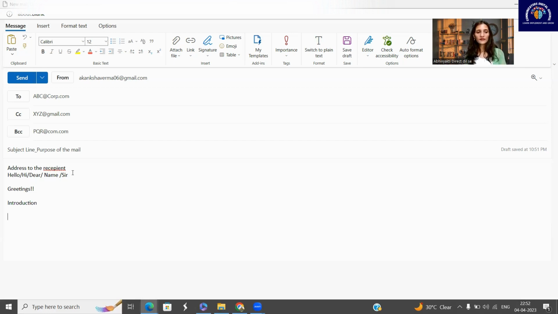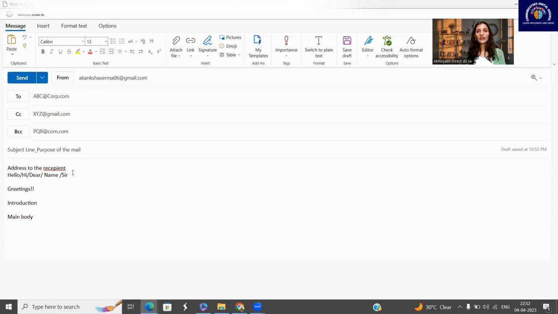And then comes the main body of the mail. In this paragraph, you can elaborate on the issue. You can give the detailed information of the issue, but make sure that your email is not longer than 1 page or 200, 300 words. Some mails may need to give all the information, and then the mail could be long. But in that case, you should use an attachment rather than writing a longer mail like 3-4 pages. So make sure you use the attachment.